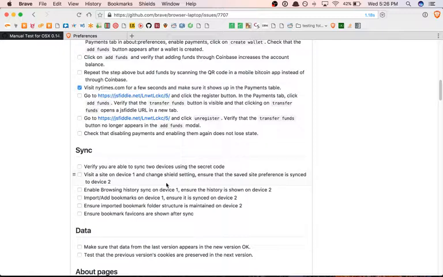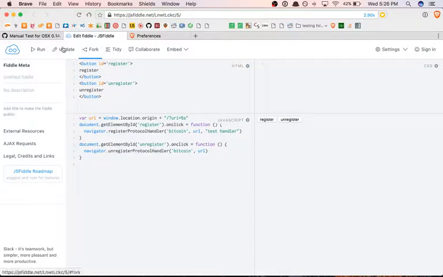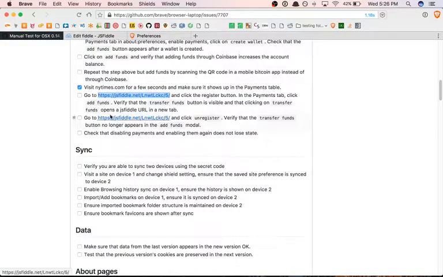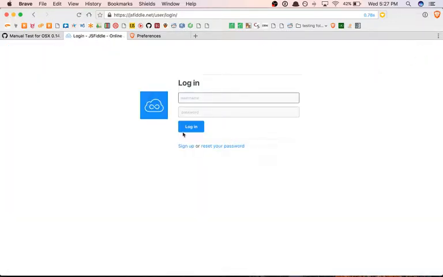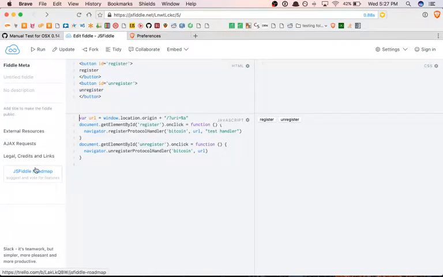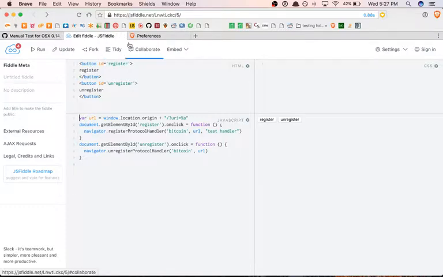Go to HTTPS, open that link. Okay, so click the register button. Here we go.